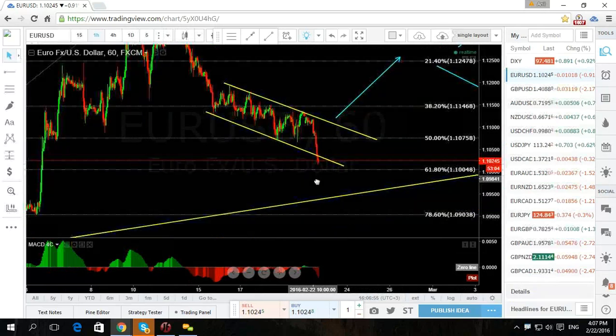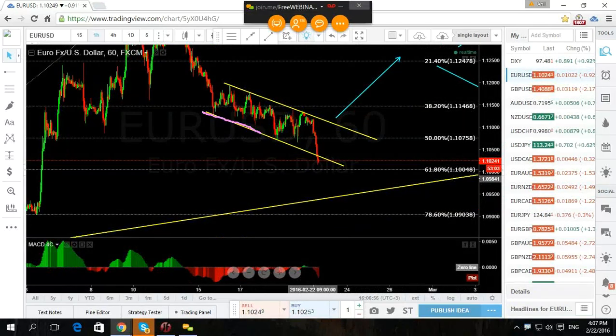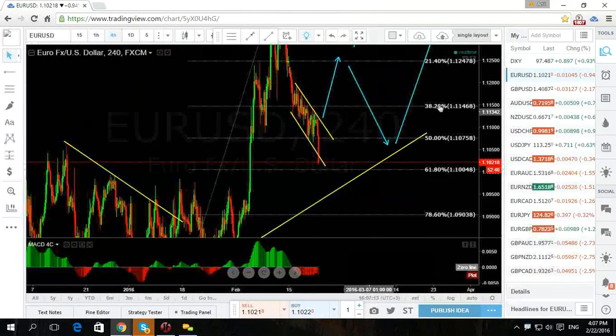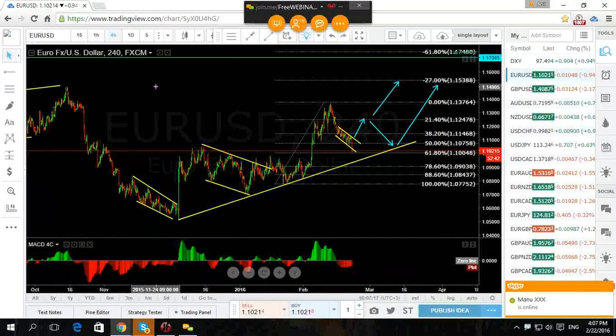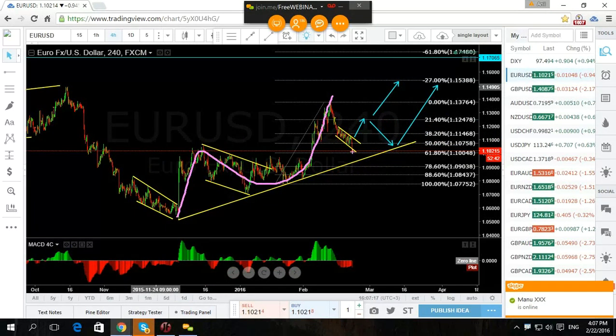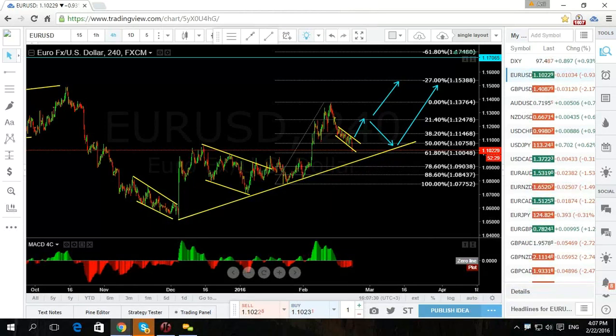Now, if they do come and they break out of this structure, which is this end channel looking structure, they're going to hit here. And if they hit this, we will be looking for a bounce. Now, there may be a situation where they break this. If they do break that structure, that changes my view on the euro. It means this 3-wave up, 1, 2, 3, was all the correction to the upside. And we are actually going to be making deeper correction to the downside. So that means any correction in here, I would be selling. But that didn't happen. And I still think that the view is to the upside.